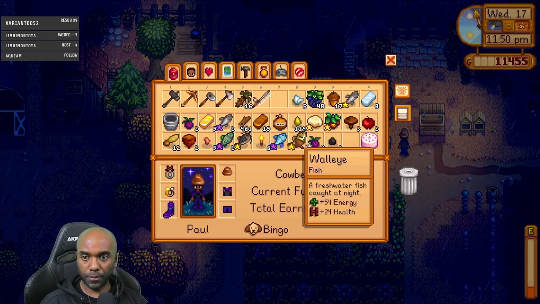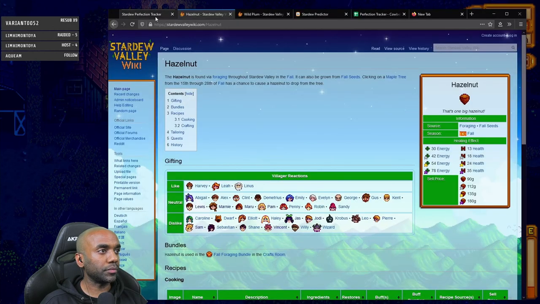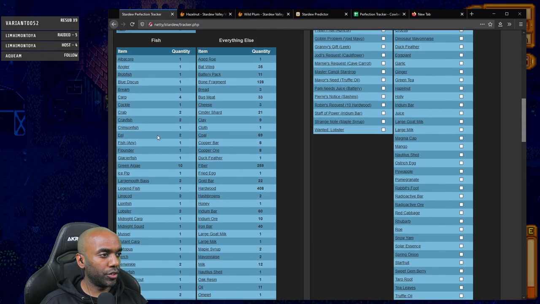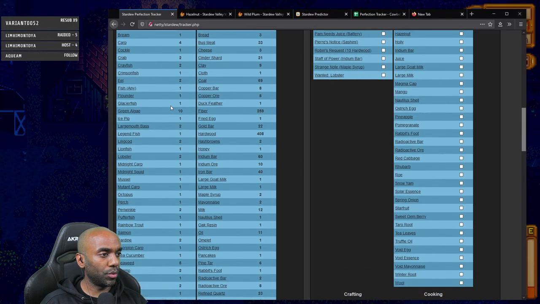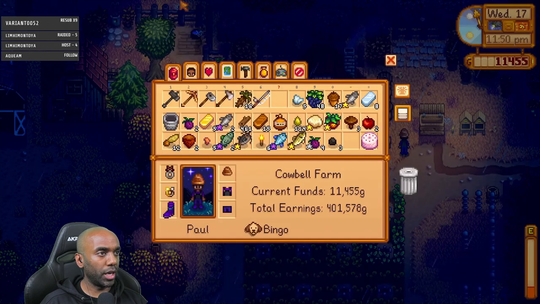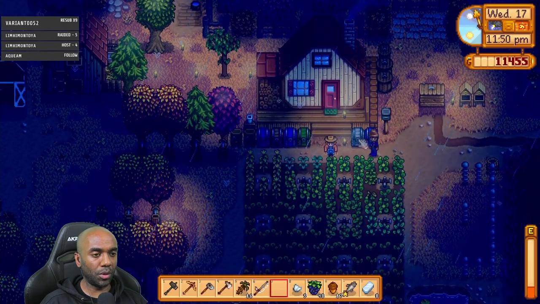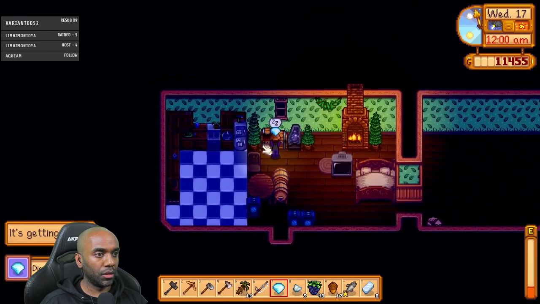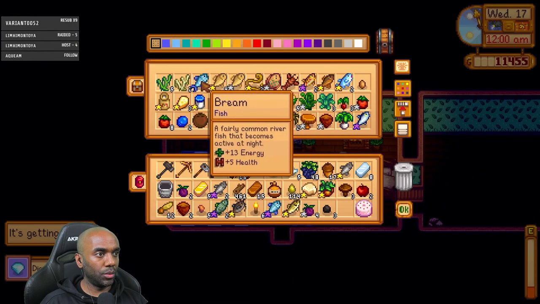Do I need any of those? Fish. No catfish. Need one bream. No walleye. No shad. And I'm pretty sure I have a bream somewhere. It's probably inside. I do have a bream inside.